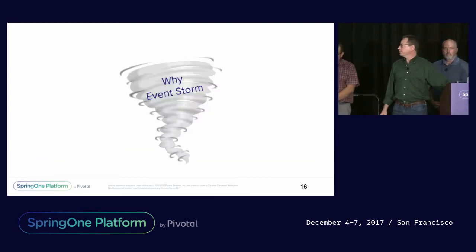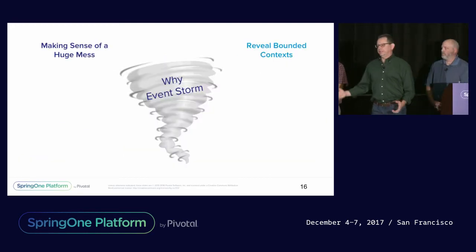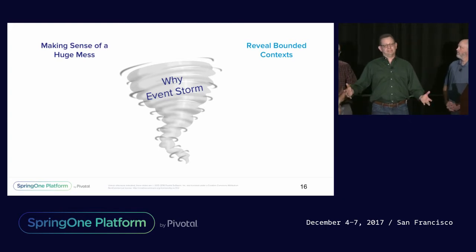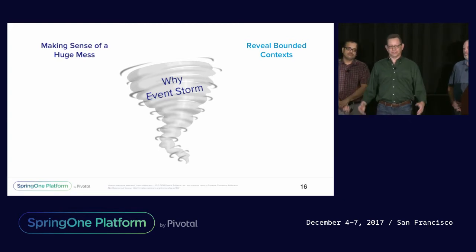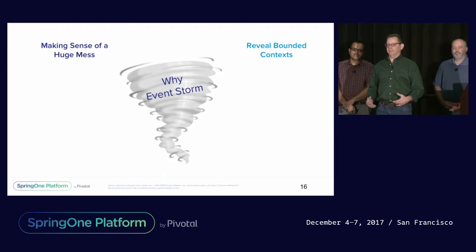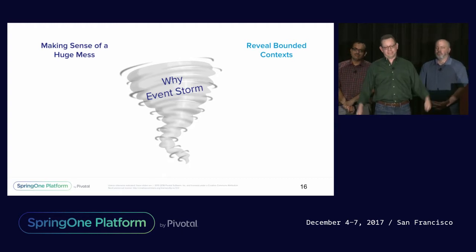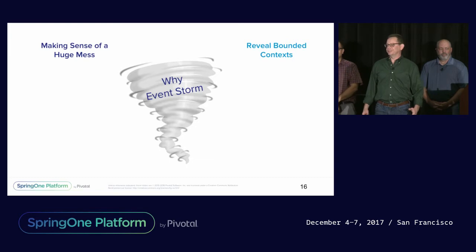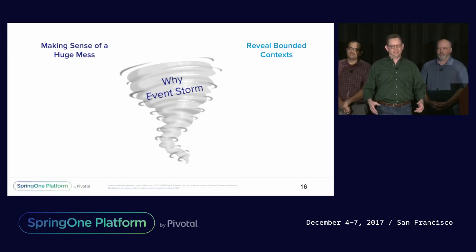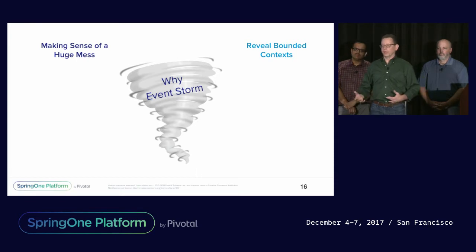So why do we do event storming? Well, first, you need to make sense of a huge mess. Now, I'm not saying your enterprise software applications are a giant mess, but when we come in and say, hey, can you guys help us transform this? And you say, here's 1.5 million lines of code and outdated documentation. From our perspective, that's kind of a mess. That doesn't get us anywhere very quickly. So we need a very rapid way to understand what your system does and to be able to make a decision on where to start.